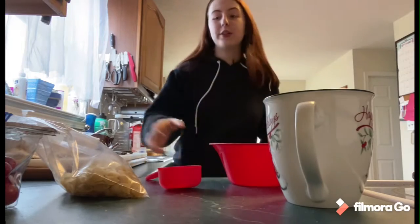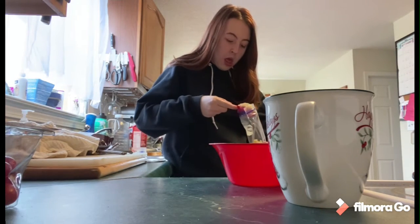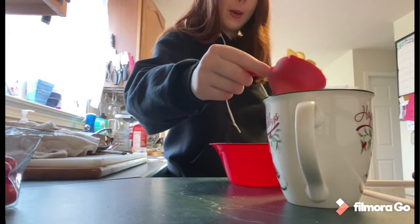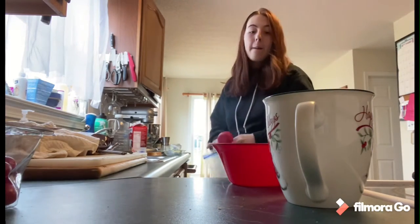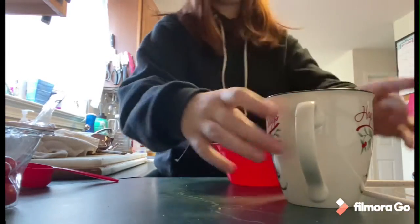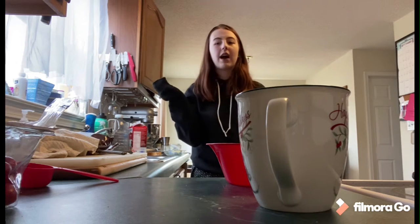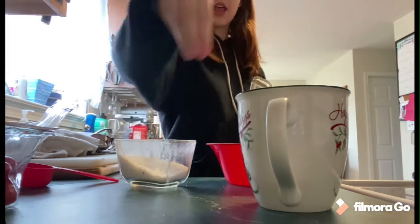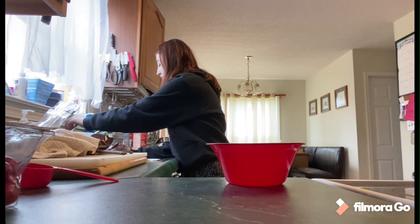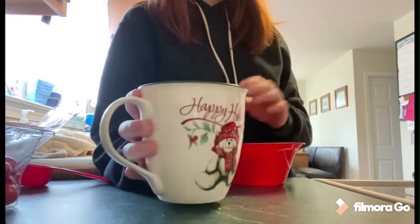Okay, so first what you're gonna do is 1/4 cup pasta, measured out without making a mess, in the mug. And then you're going to put a pinch of salt in there, and then I just fill the water up about to here in the mug, because you want to be able to keep putting it in the microwave and boiling it without having to add more water and salt. So I just put a lot of water, then a heaping pinch of salt for flavoring. I don't know if you can see it, and of course you can't. It's pretty far up there.